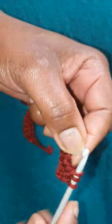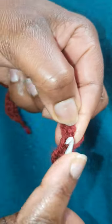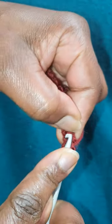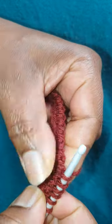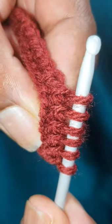Okay, so I'll do a few more with you. Then I'll get to the end and then show you what I do. So there. I'll carry on doing that to the end. And this is what you'll be getting. You'll be starting to look like that.